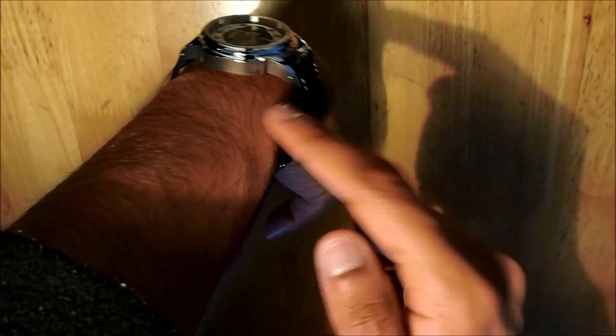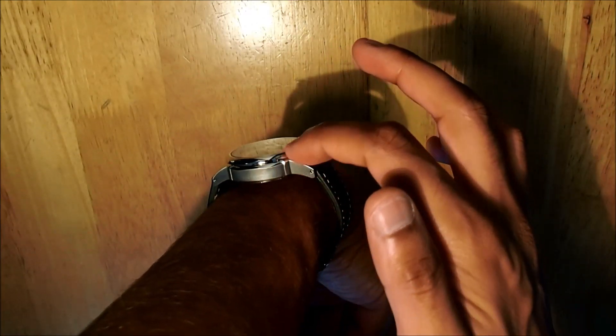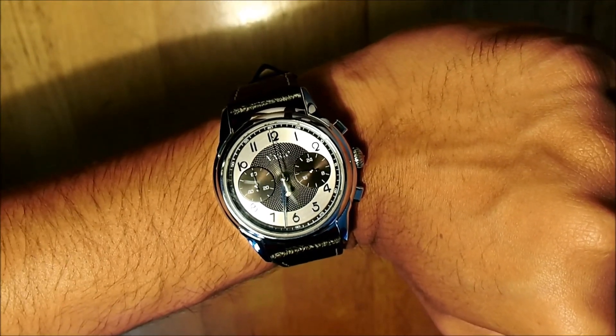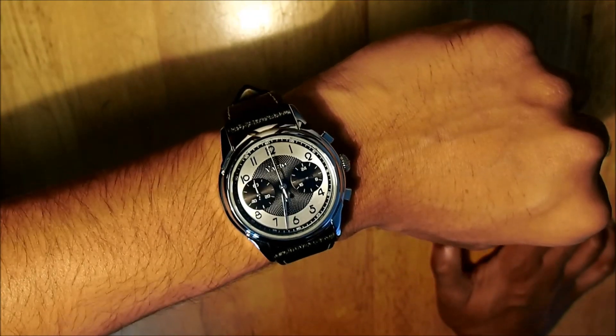The lug is curved so you can press the casing down — you can see there are a couple of levels here. The glass has been raised up, so you have the casing here and then the lens slightly elevated above it. The raised lens does bring the dial to the forefront and draws your attention to the watch. It's a good-looking watch that feels very comfortable on the wrist.